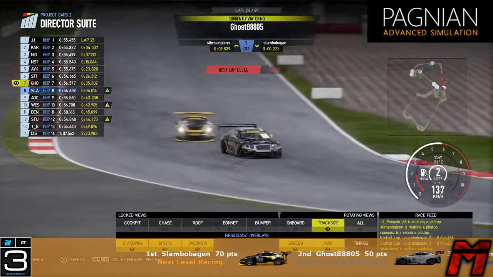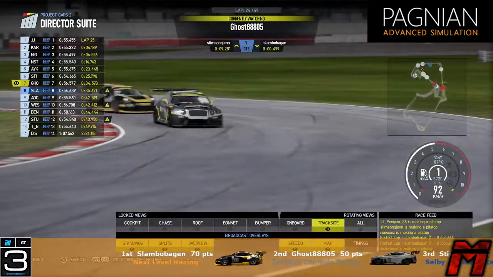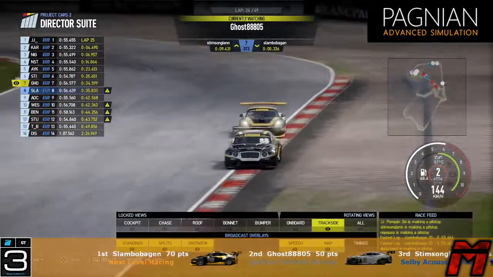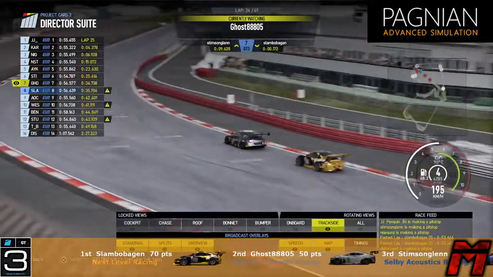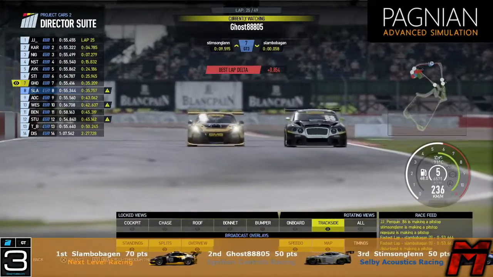And Slambo taking another dive down the inside. Penguin's still out on track, so still yet to make that mandatory pit stop. Ghost seems to have very good braking ability through this last section. And as a result, that's why we still see him in front of a charging Slambo for Next Level Racing. And we've got Ignition Controls Racing. I'm pretty sure they're P3 in the team's championship as well.